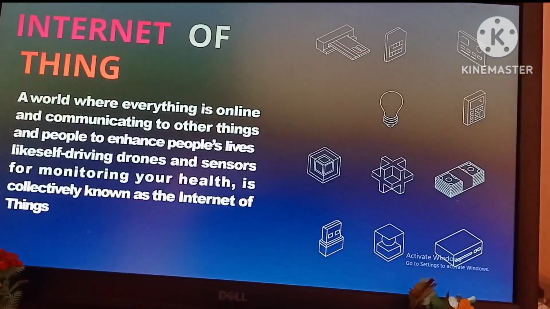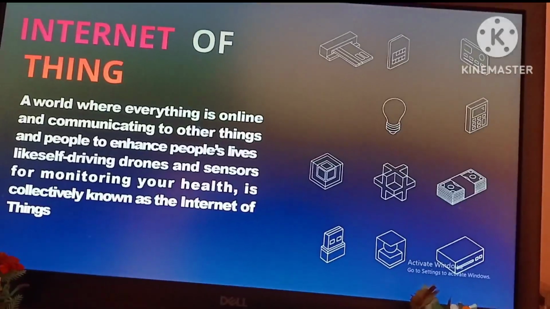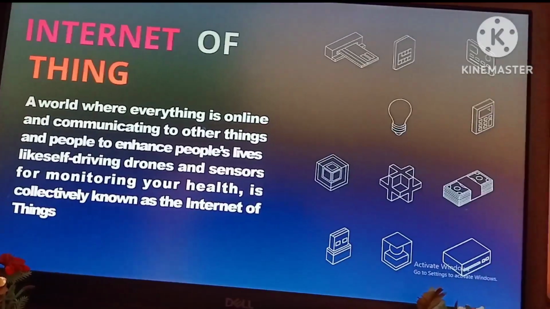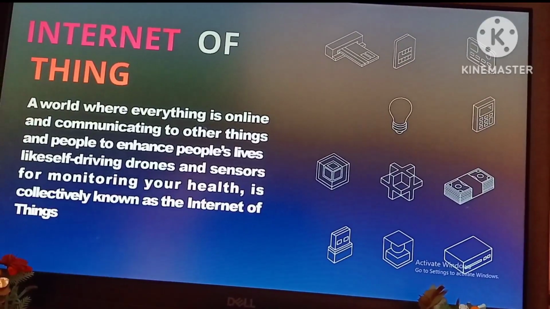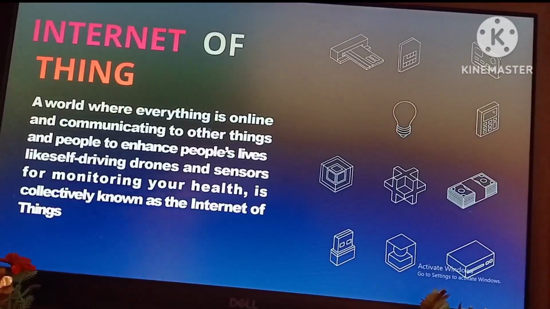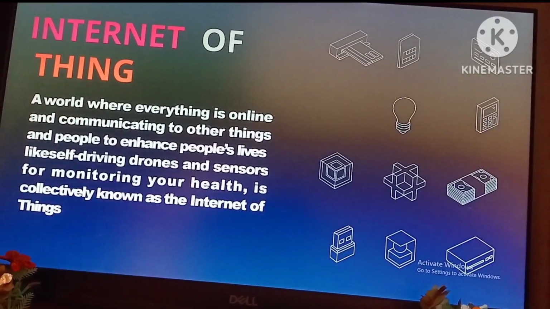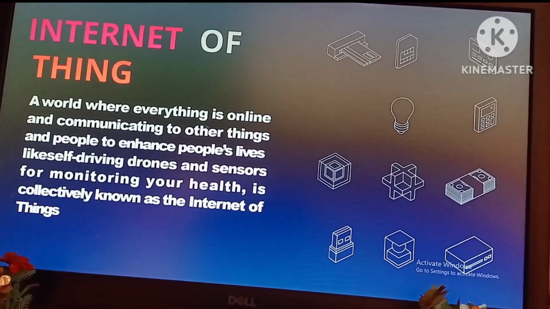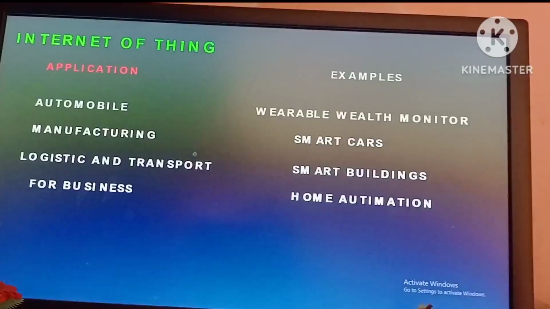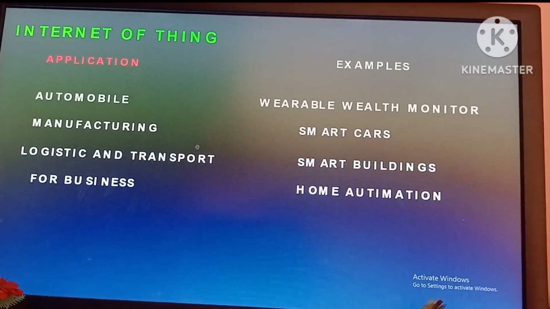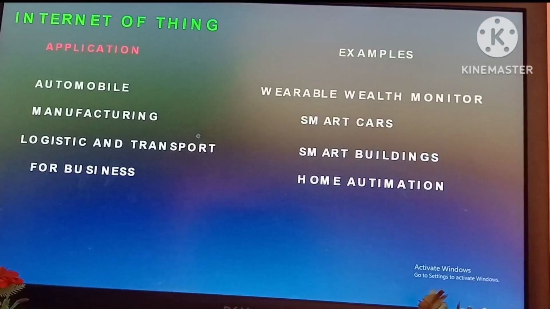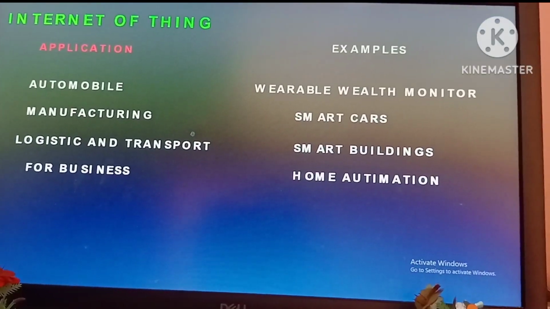Then we will cover the next topic, that is Internet of Things. What is IoT? IoT is the Internet of Things. Okay, a world where everything is online and communicating with other things and people to enhance people's lives, like driving drones and sensors for monitoring your health, is collectively known as the Internet of Things. Then we will cover Internet of Things applications. What are the applications of Internet of Things, and then their examples.